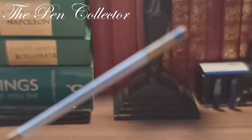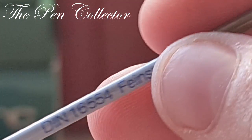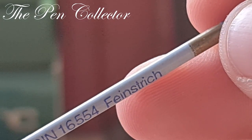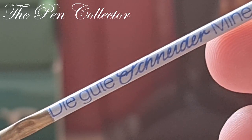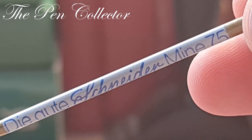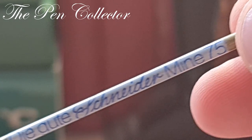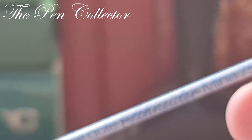And I have these included in the pack. I'm not so sure. It is a replacement part, a refill from a ballpoint pen. 16554 French trick. The Gute Schneider mine 75. Okay. The Gute, the best.